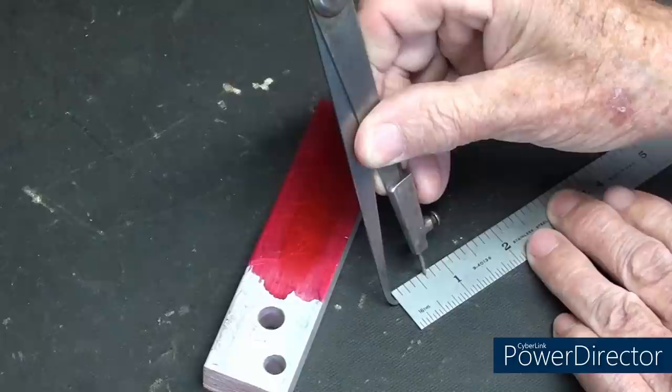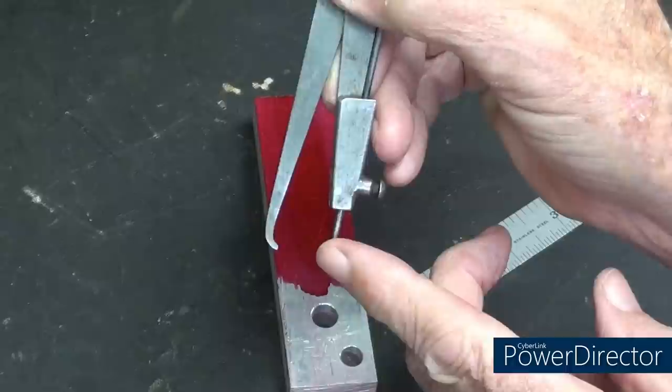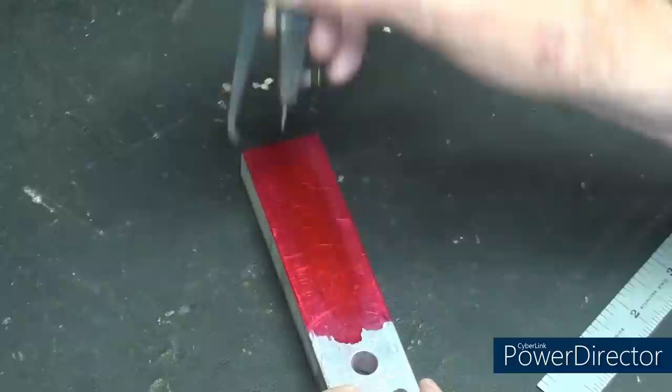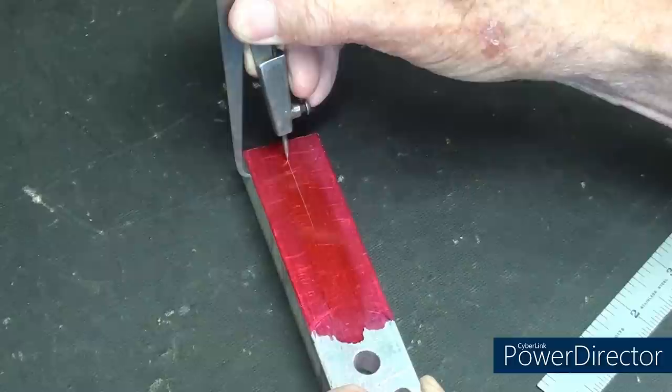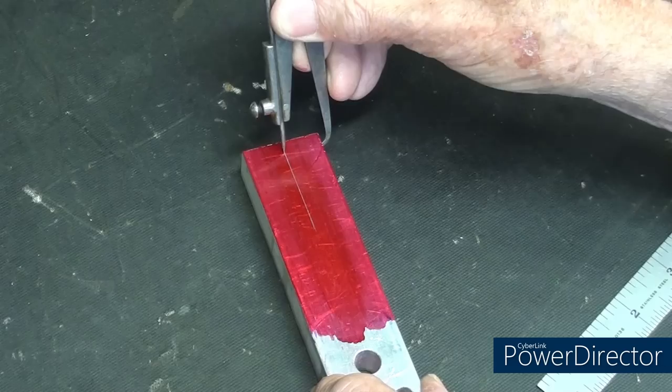Also, it helps for this type of scribing to have the scribe or the point up a little bit higher than the bent leg, like that. And then simply take it, I've already put some layout die on there, try to hold it perpendicular and uniform as you make the scribe line. You can either turn the work or turn the caliper and do that, and the line is pretty much in the middle.